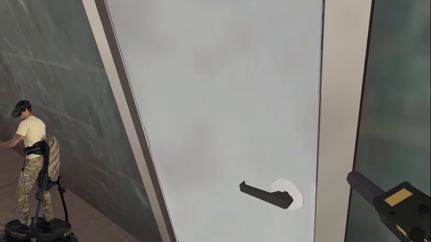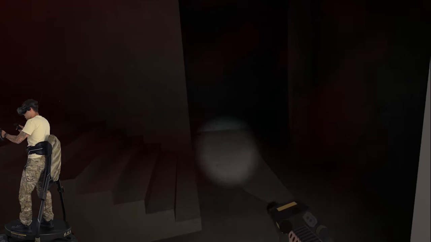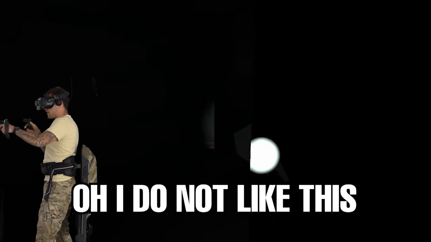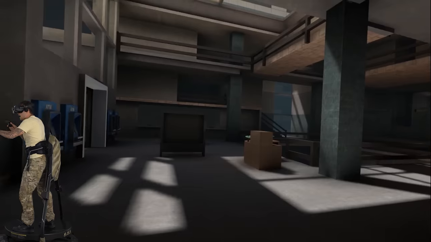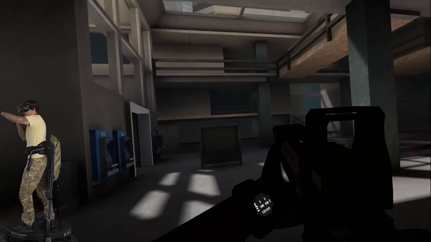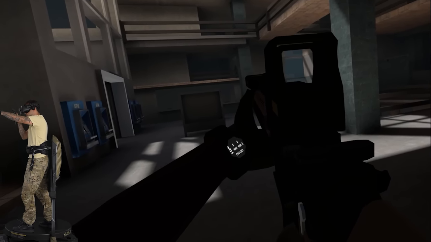What about this door? Oh, it's pitch black in here. Ooh, I do not like this. I should have come creepy sneaky through this. I swear to God, if someone shoots me right now and they would not have known I'm there, I'm going to be pissed.